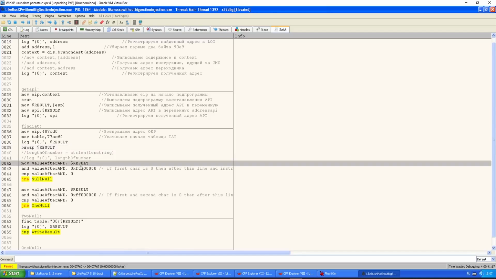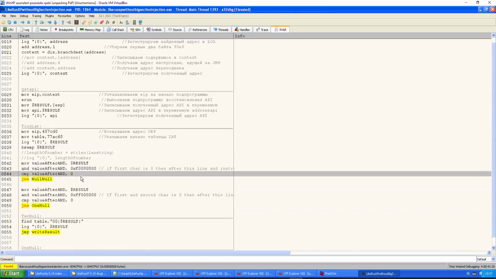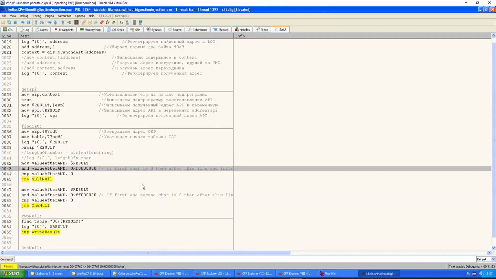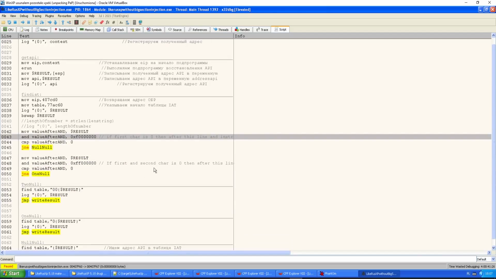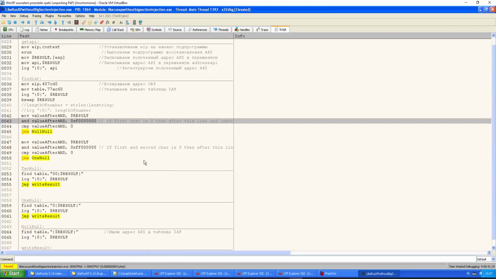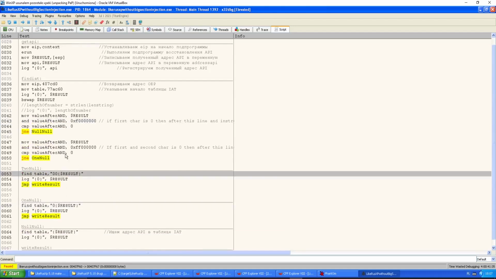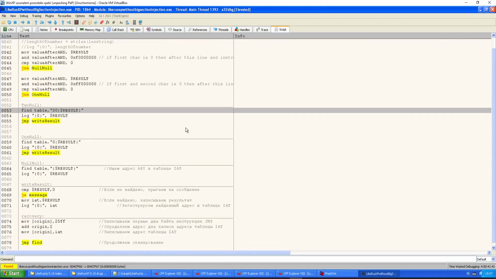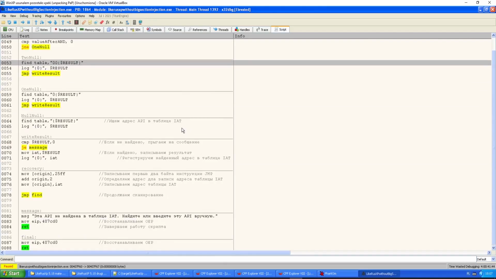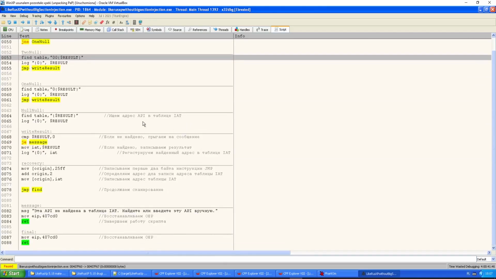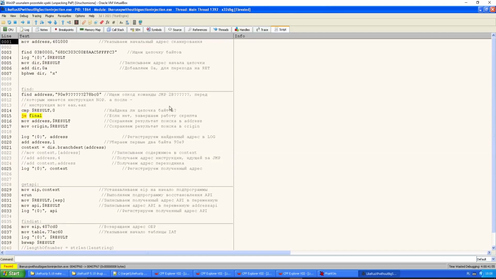I use this trick here to find if there is one 0 at the beginning or two zeros at the beginning. And yeah. Okay, we can run our script.